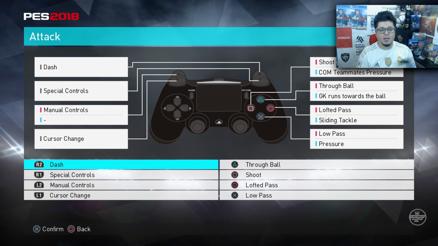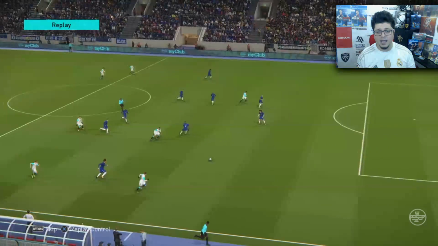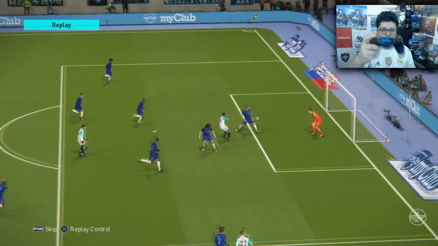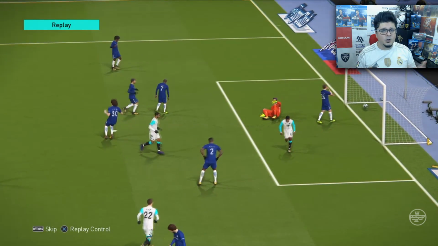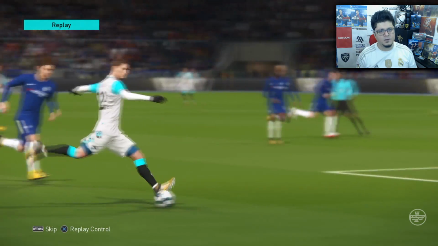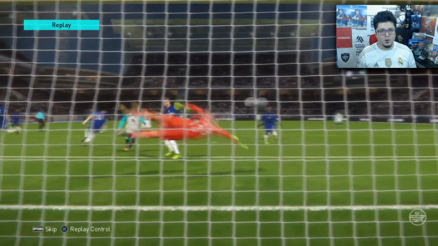So this is my recommendation, but you don't need to customize your settings. The only reason why I'm switching R1 with R2 is so I will get into the habit of not using the pace button too much. PES 18 gameplay is all about patience and dribble-based gameplay, especially in your attack. And in the meantime, if my R1 is my close control button, I can get used to doing jockey and defending. I mean, we don't have running jockey on PES 2018. We only have stationary jockey. And it is effective, especially in the box.